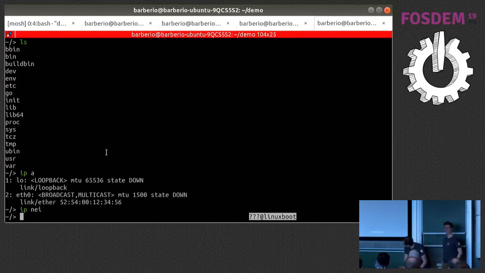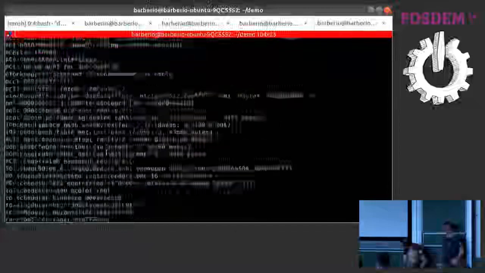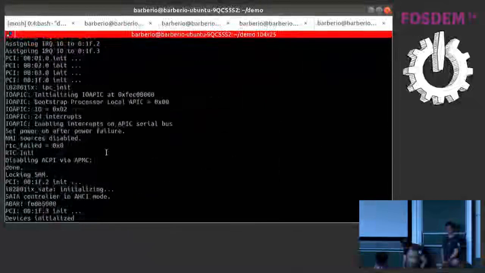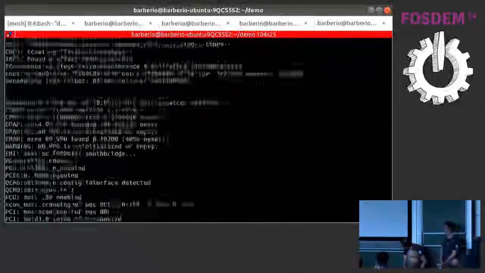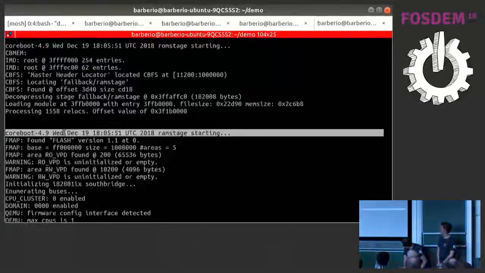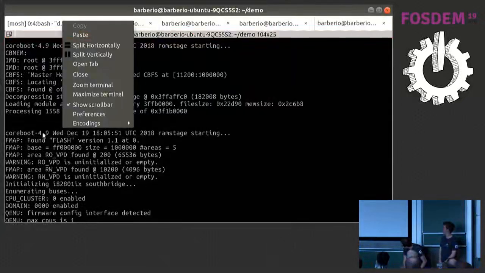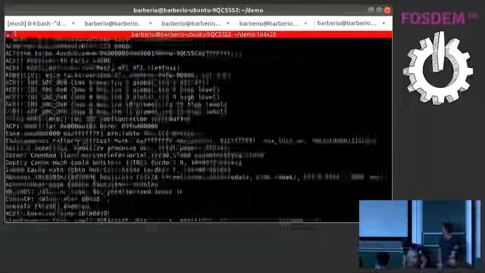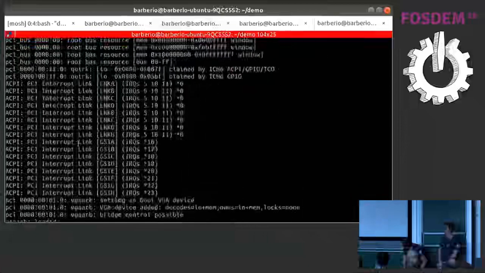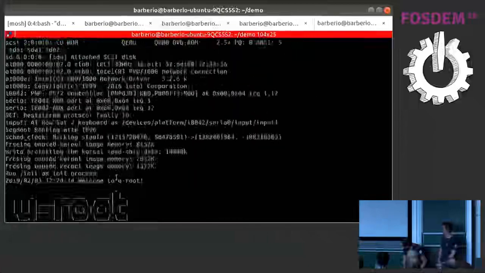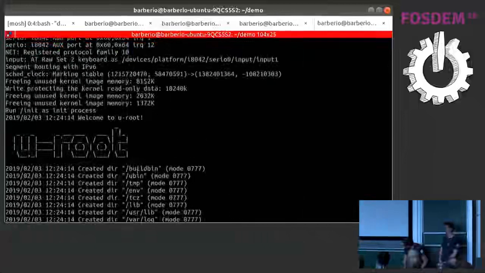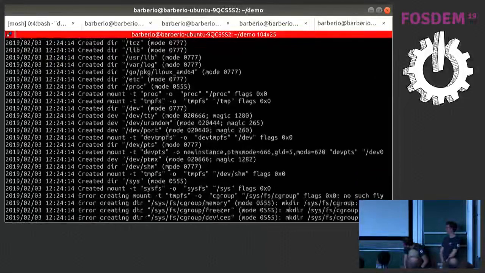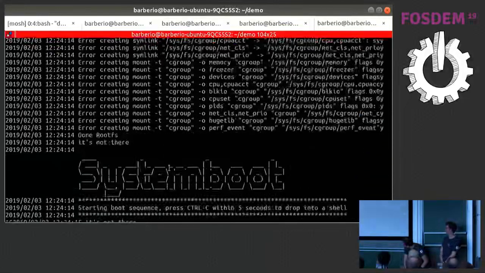So this was very fast, so I can scroll back and show you that since the moment we booted, we start with coreboot. Coreboot does its job by initializing memory. Then you see Linux messages. It will scan the PCI bus, you get the USB devices, disk, and so on. And then it gets into the u-root context, which creates the structure of your file system, which has all the programs that you have embedded.